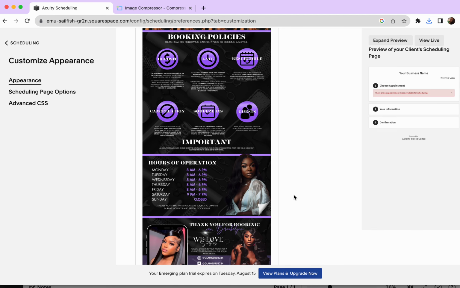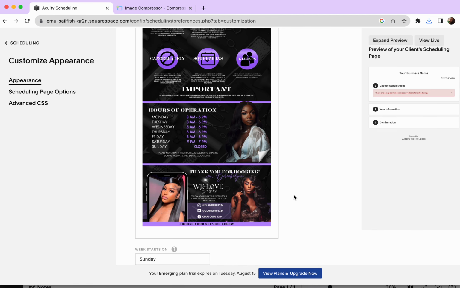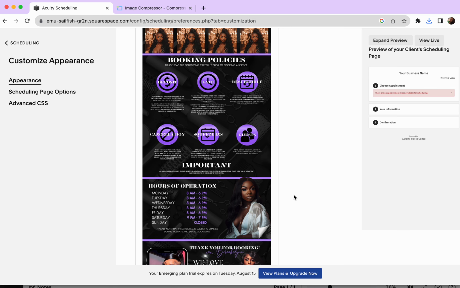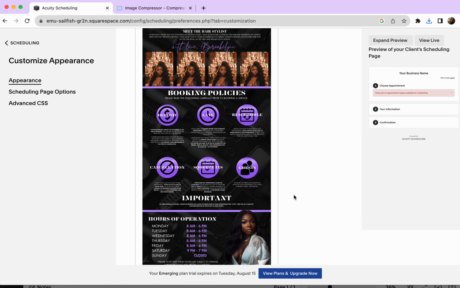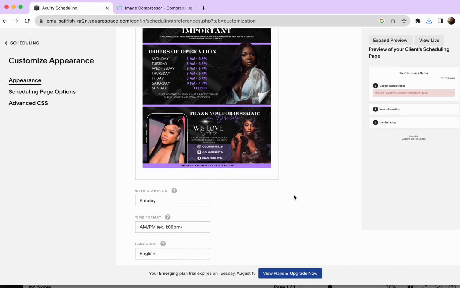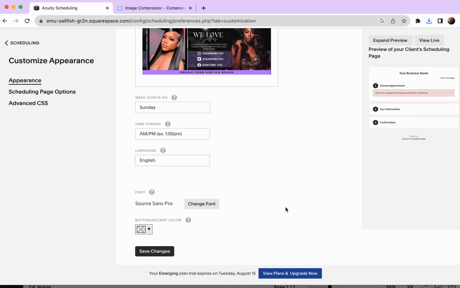because then you don't have to worry about adding separate banners at once. Now, if you need to add separate banners, you can easily just add each banner in the correct order that you want it to be in, and then you'll just save it and it'll look exactly the same. Literally just like this, unless you remove some banners. So we're going to hit save changes.